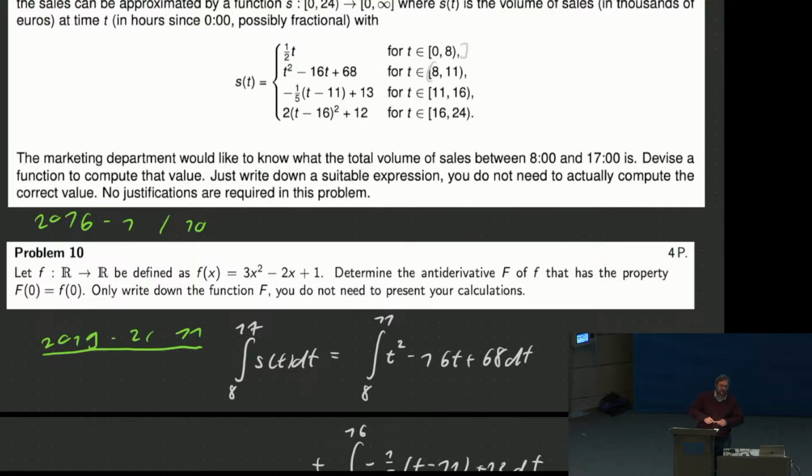And the answer is it doesn't make a difference, right? Changing a single point for the integral doesn't make a difference. You can change finitely many points, the integral will not change. It will only change if you change infinitely many points. So an interval, for example, of course, that will make a difference. But whether you include or exclude the boundary, no difference at all. All right. And I guess that covers those that I can answer right now.